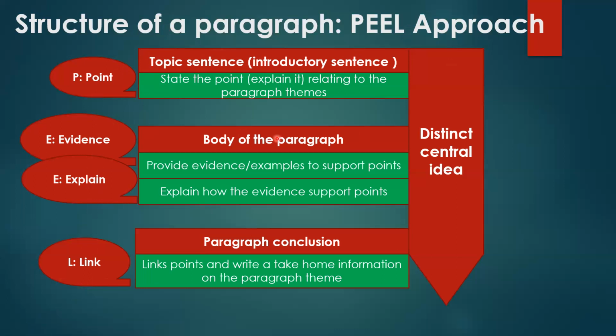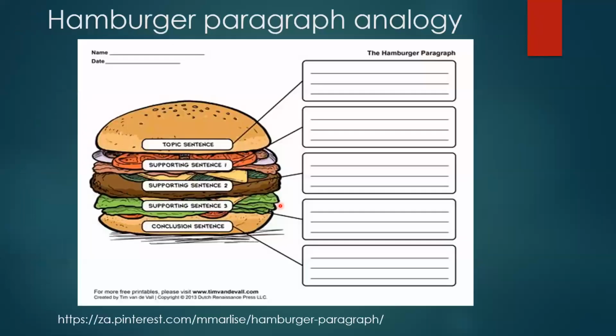Sometimes I used to read my students' paragraphs. I'll tell them, did you follow the PEEL approach to write this paragraph? Because I can't find your topic sentence. I can't find where you've introduced the points, provided evidence in support of your points, and explained the evidence. So in actual fact, I've not seen you state points and discuss them. Put simply, I must see a topic sentence where you've stated the points in your paragraph, and then how you discuss those points that you've stated. That's basically what it is.